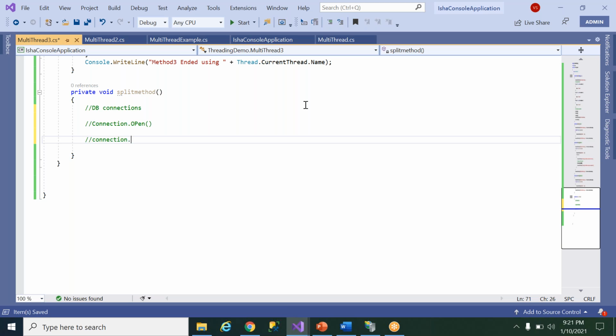Connection dot close should be there, because sometimes in my unit testing, I am getting the information from the database, which is fine, and then I simply close the application and don't check any other things. But still the connection stays open, not closed.